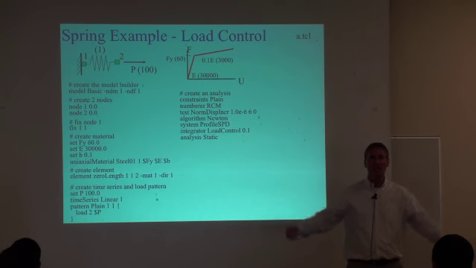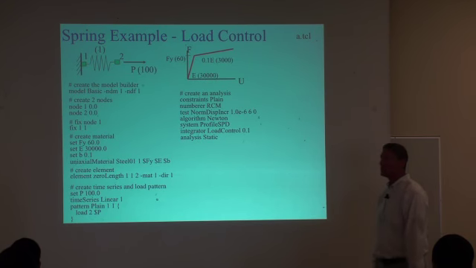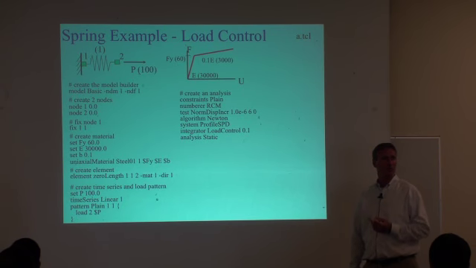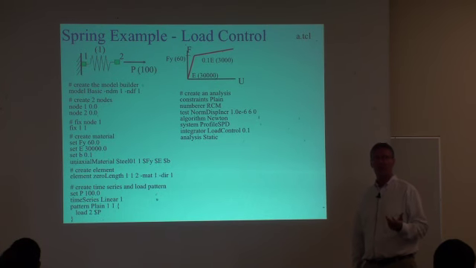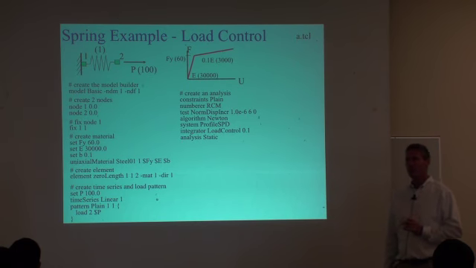Next, I construct my static analysis. I'm doing load control. So I construct a plain handler, RCM for the numbering scheme, and a convergence test on it. We use the Newton-Raphson algorithm to run the Newton loops each step. The system we're going to use is a profile symmetric positive definite solver. That's the type of solver we're going to use to solve the equation. For the integration scheme, we're going to use load control.